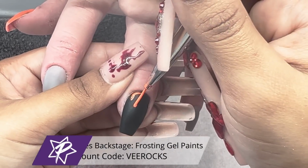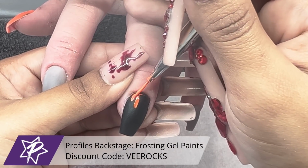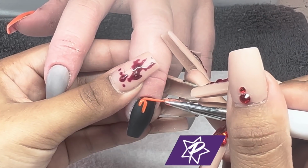I am taking the frosting gel paint from Profile's Backstage. This one is in the color neon orange.